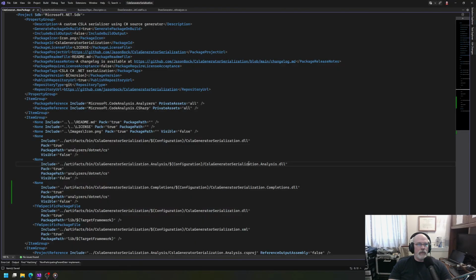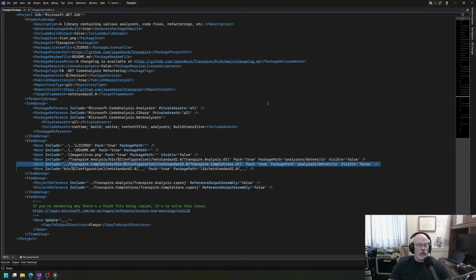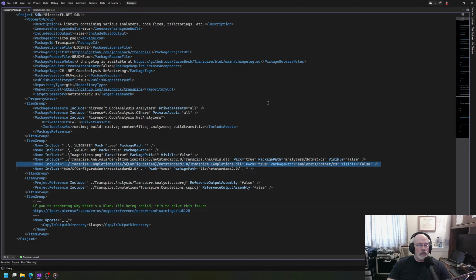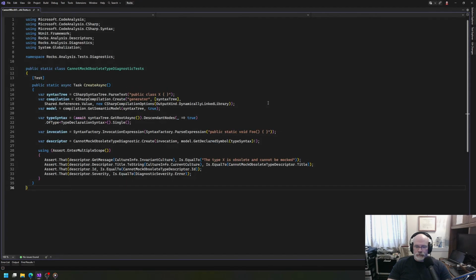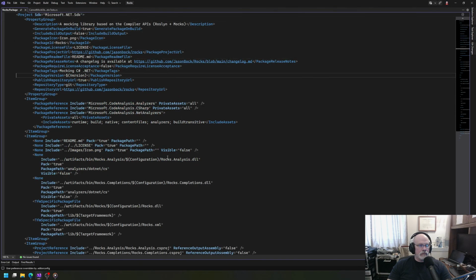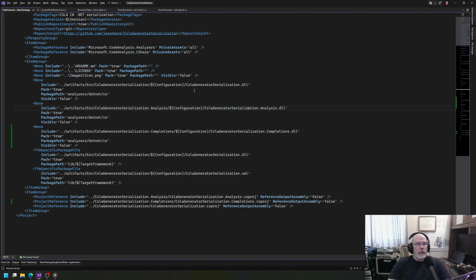There. I didn't want to forget that because we need to have those in the package. So now Transpire does not put that there. That's fine though. What does rocks do? Yeah, we don't reference the workspaces. Okay. All right.